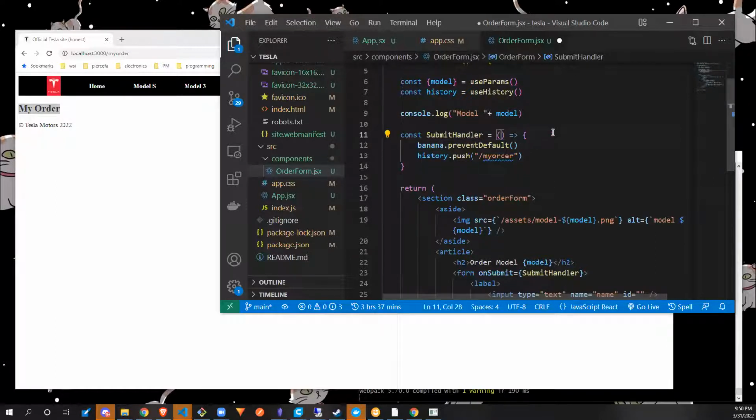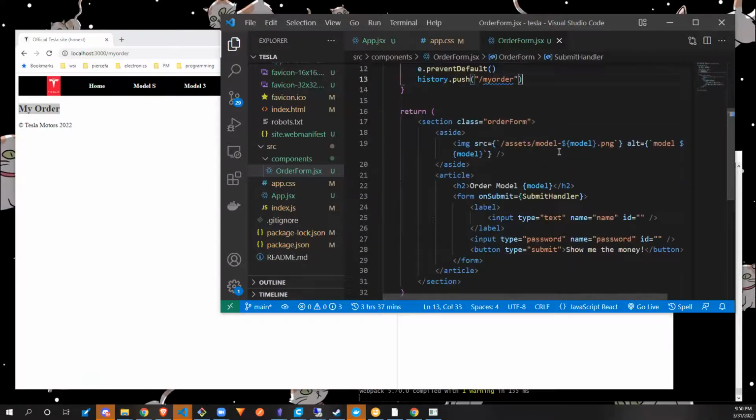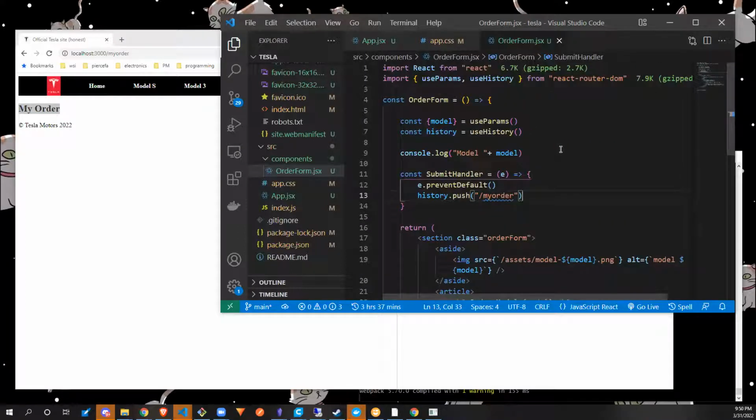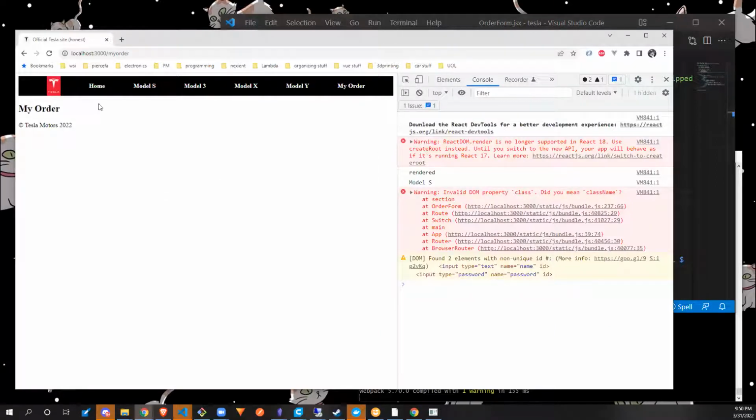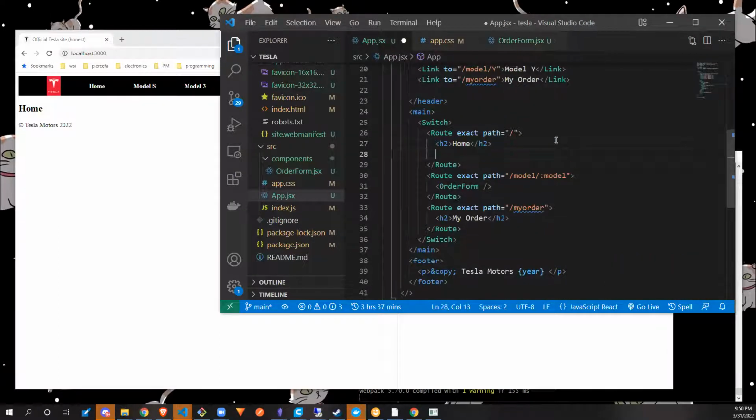I'm going to go ahead and change this back to E before I lose my mind. So this is pretty darn close to what we'd want, kind of a pattern. So we could go home. Maybe home might have something else underneath here, a paragraph, and we'll say you select your vehicle above.